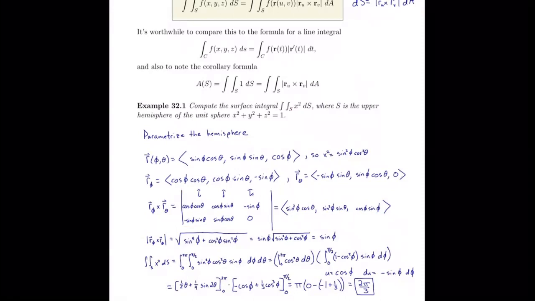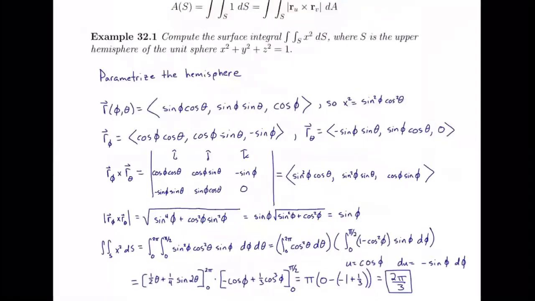The next step is to find the magnitude of that vector. This is done below, right here. This is the square root of all three of the components squared and added up. Note that this component squared plus this component squared has a cosine squared theta and a sine squared theta with a sine to the fourth phi and a sine to the fourth phi. So really, cosine squared theta plus sine squared theta adds to 1, and that just leaves us with 1 multiple of sine to the fourth phi, and that's exactly where this term comes from.